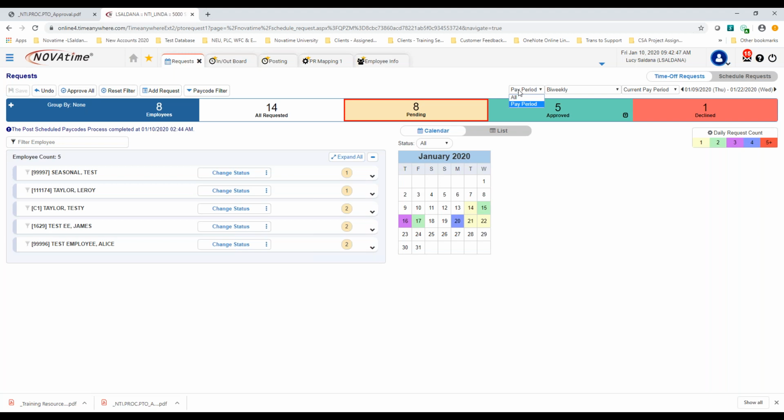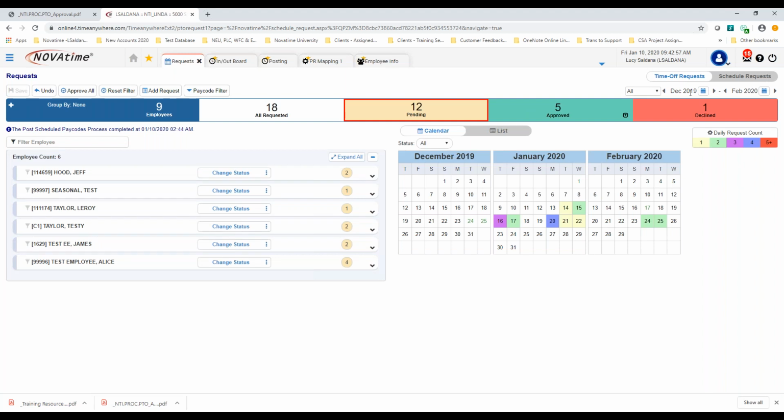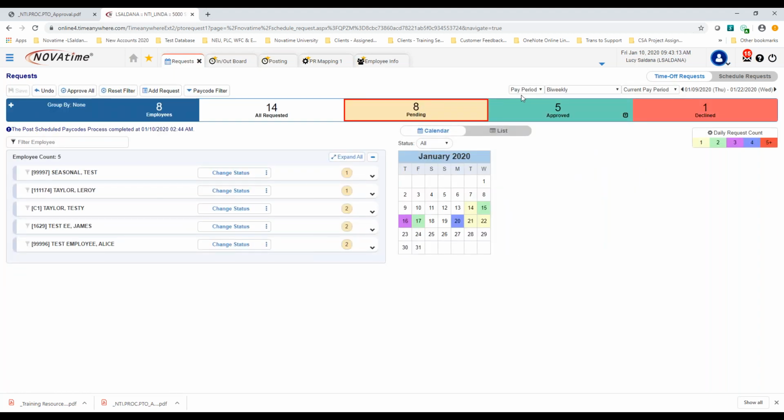However, if you happen to have a little bit of extra time and you want to see what else is going on, not just the current pay period, we can actually change our filter to all. And so now I would not only see everything that's happening in the month of January, but I would also see what's happening in the month of February. But if you're only wanting to address what's happening on the current pay period, change your filter to current, and this will allow you to see only what's happening for the period. Okay, so that's your filter option under the request page.